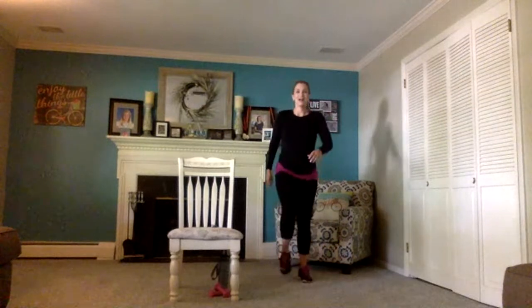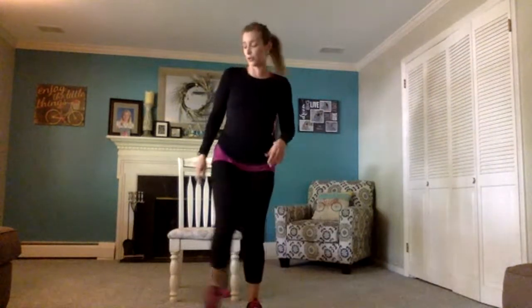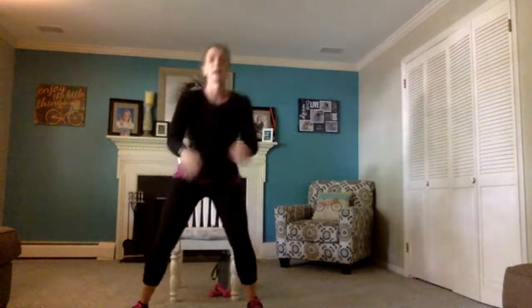Nicely done. Up next is our side squats. Come to the front of the chair so you can see them, we got five seconds of recovery. Here we go — step to the side, squat down like you're sitting in a chair, bring it back to center, step, squat. Brace that core, shoulders are down and back, your knees are not going over your toes. If I'm moving too fast for you slow it down, if I'm too slow you can speed it up. And march — that was your 30 seconds.